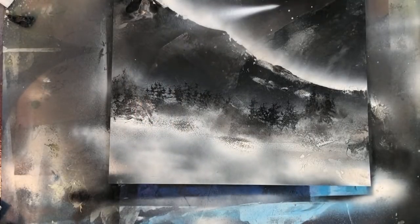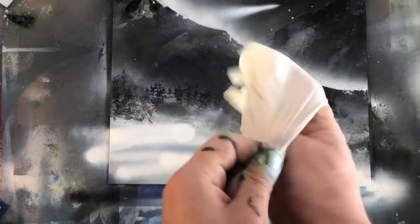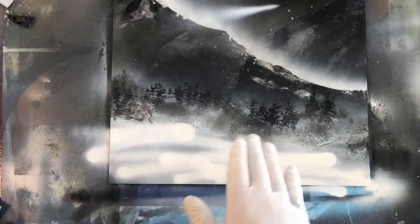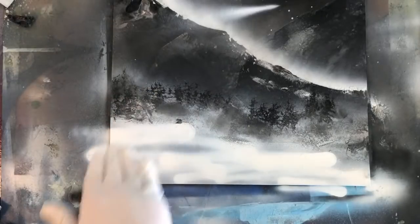Now we're going to go in and do some water. For that, more white. Get a glove, just do it. A fresh glove. And now you're just gonna go in and you're gonna like, that's it. That way. You don't wanna go back and forth. All of this is gonna turn to just gray. You wanna keep some highlights. There's black underneath. I'm gonna work it in and make it kind of look like this water's furthest away.